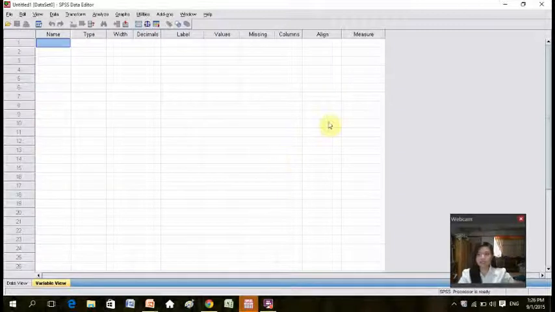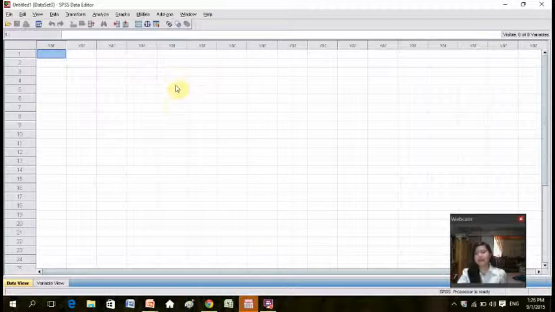So in here, as you can see, it is just like an Excel worksheet since it contains a menu bar at the top and a spreadsheet-like window. The data editor window lets you see and manipulate your data. It provides two complementary ways for inspecting data, which are referred to as the data view and the variable view. It is seen here at the bottom part of the window. Here's the data view, and here's the variable view.